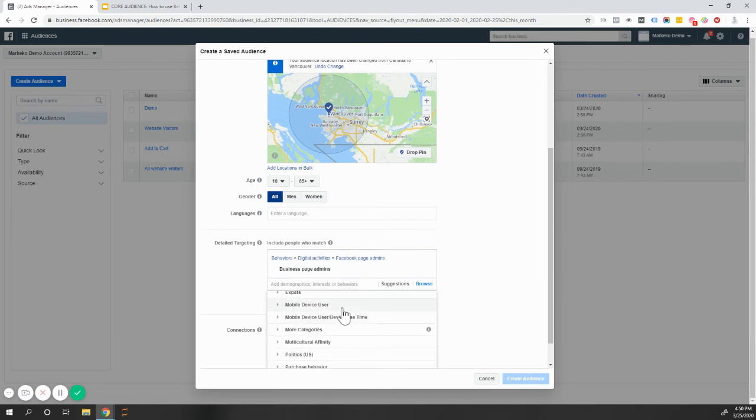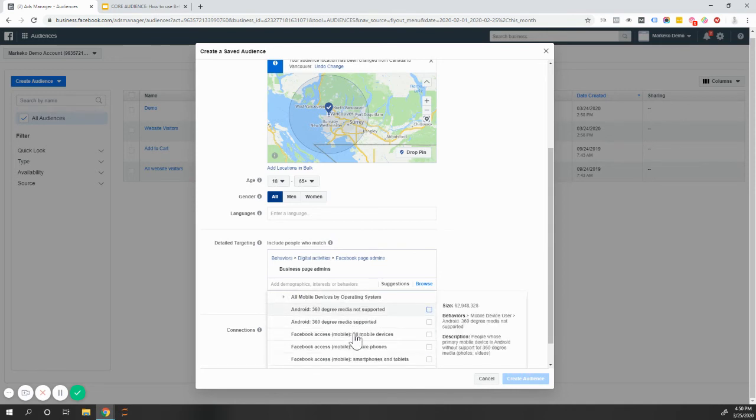If you're in a developing country, mobile device users makes a huge difference. If I'm in Canada or the US or Europe, this might not be a big difference, but in developing countries, there's a huge difference when you target people that have iOS or Apple products versus Android.